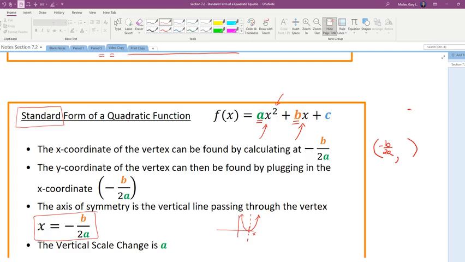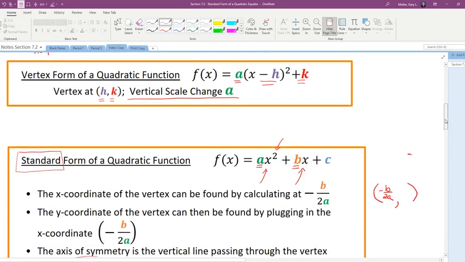And then this a value, it's doing the exact same thing that it did before. So notice these are different variables here because they're in a different format with the h and the k, but the a is still the a, meaning that number is still the scale change. Okay, so if we know the vertex and we know the scale change, then I can graph a parabola with no effort whatsoever, just like before. The difference here is I can look at it and find the vertex, and then I know what to do with the scale change. Here we have to calculate the vertex, but then I still know what to do with the scale change. All right, let's see this in action.